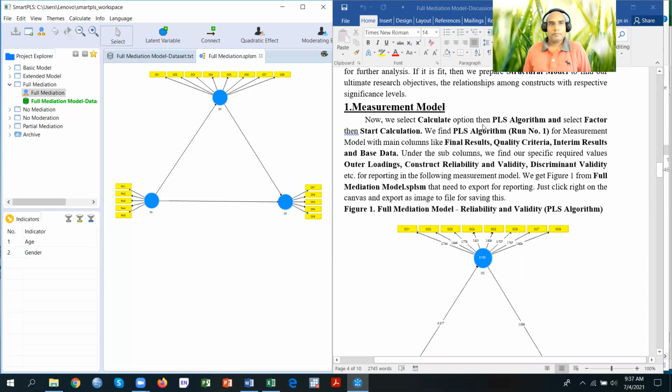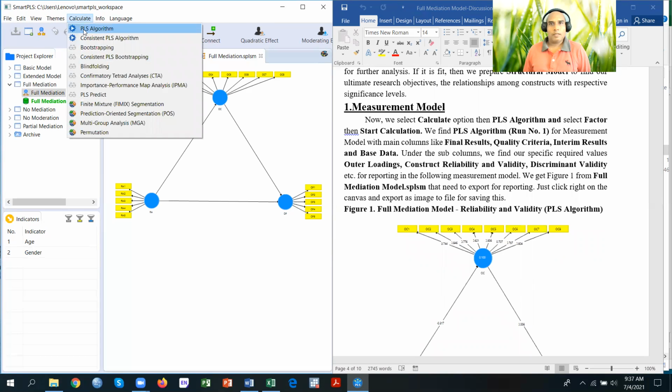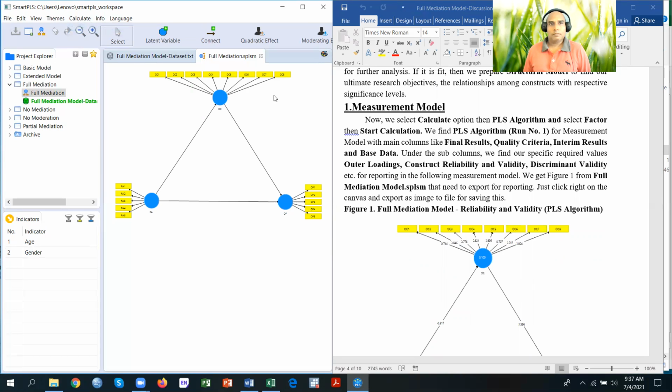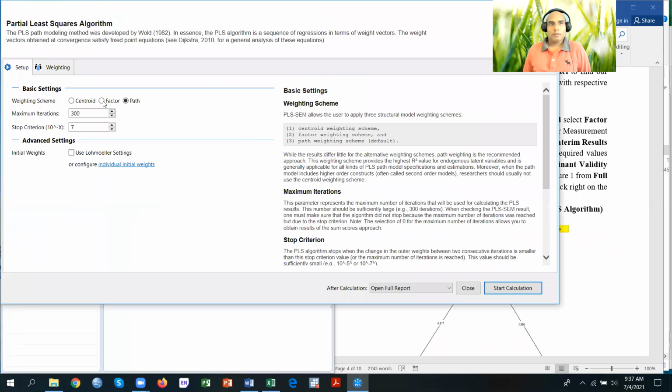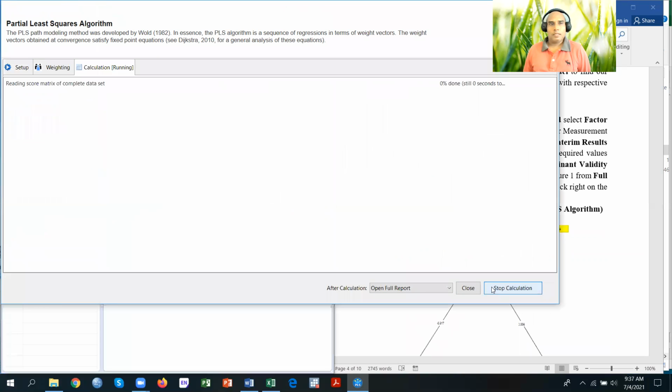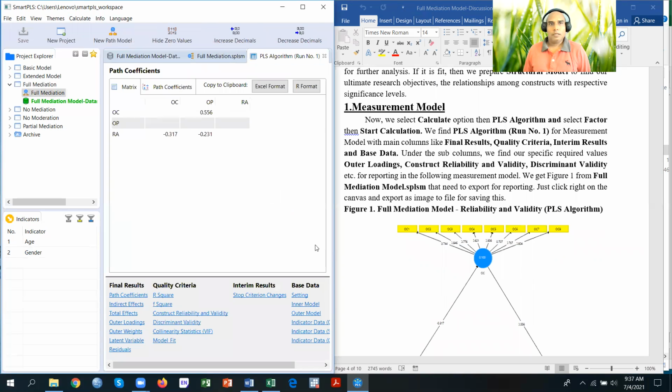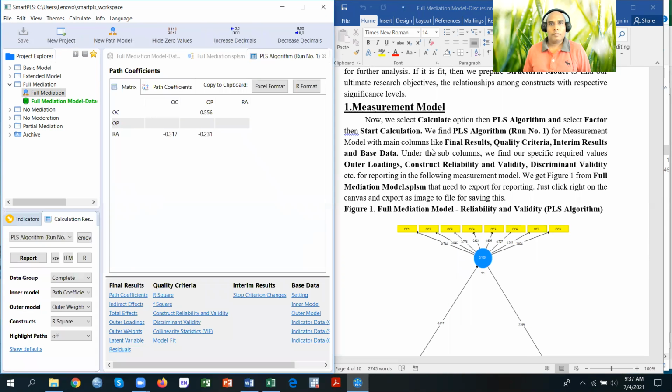Measurement model. Now we select calculate, PLS algorithm, then factor and start calculation. The report is ready.